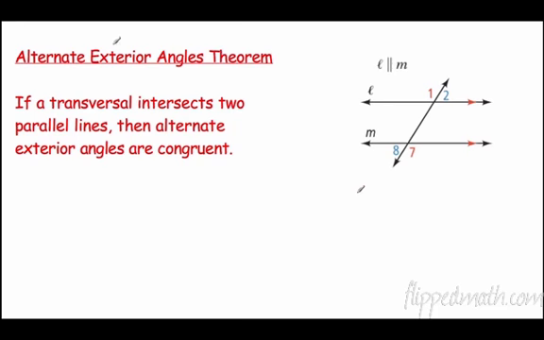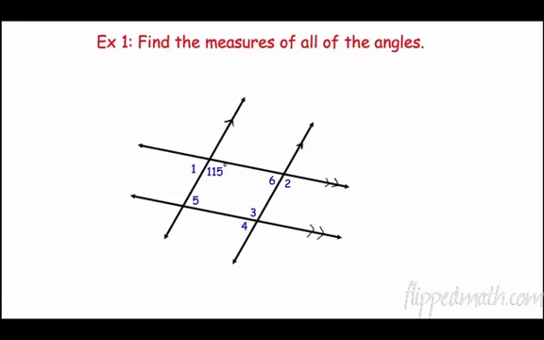All right, let's find another one. Alternate exterior angles. If a transversal intersects two parallel lines, then alternate exterior angles are congruent. Just like interior angles, now the exterior angles are going to be congruent. So 1 and 7. The measure of angle 1 equals the measure of angle 7. Or in other words, angle 1 is congruent to angle 7. And then 8 and 2 would also be congruent, which is also nice. This is going to save us some time when we do problems, all right?